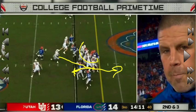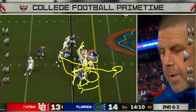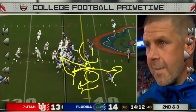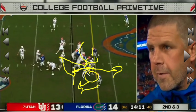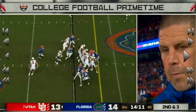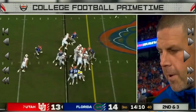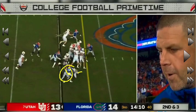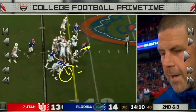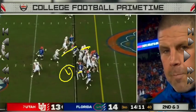Compounding matters for him. He has Helm here as his extra edge defender. He needs to fill this gap and force him to come outside to Helm. Instead, right, there is no help defense. We've got our linebackers trapped underneath here. Take a look at this. Here comes Shamar James. He's bottled up. There comes Ventrell Miller. He's bottled up. And now we've got Trey Dean chucking a guy off of him to the side. And now we've got 2 Gators stuck, 2 linebackers stuck. The only hope here, right, is for Princely to make a hero play in the backside.